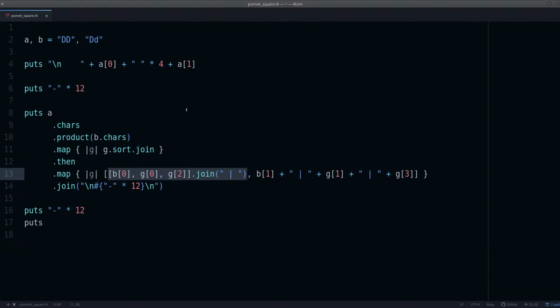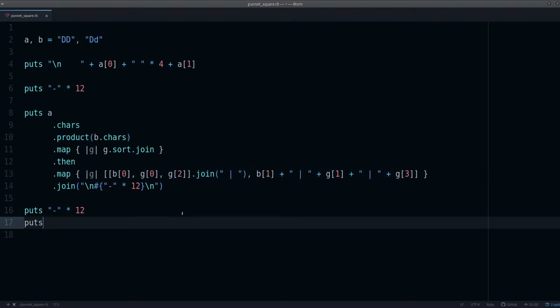I don't know, because I still don't know what B0 is supposed to be, or G0. Well, G is the one we are mapping over. Let's see.